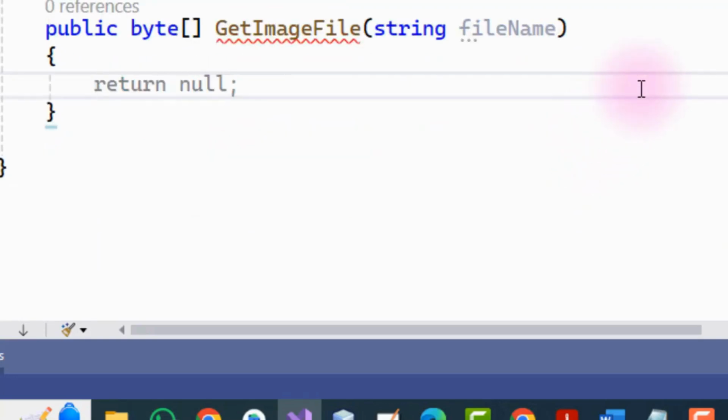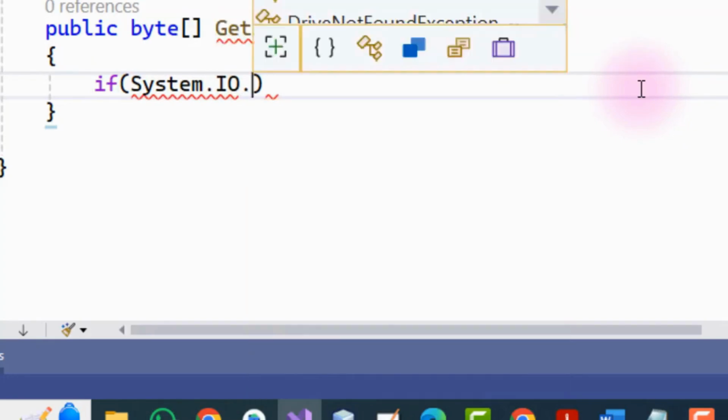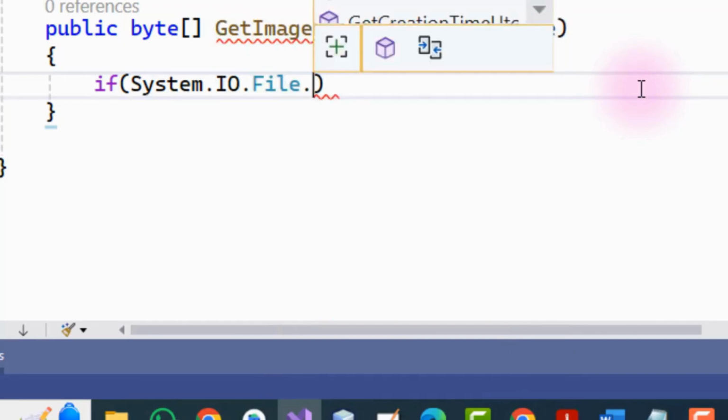Now the first step in this method, we check if System.IO.File.Exists, very important.